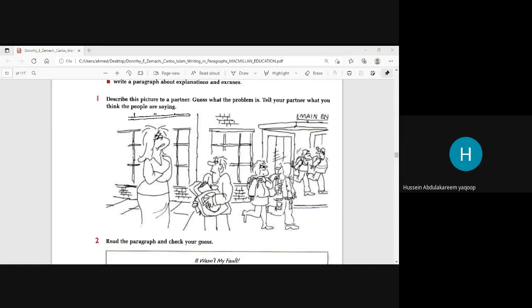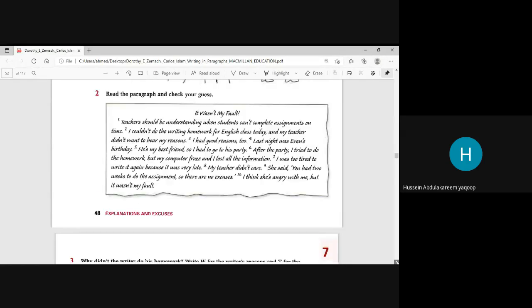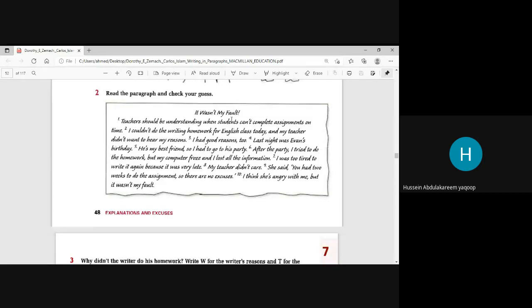Good. Okay, now let's have a look at the paragraph below. "It wasn't my fault." And then we may comment on whether that student was right or has the right to defend himself in this way or not. I think Ali Qasim. Ali? Yes, doctor. Please. You were very interested, Ali Jassim, sorry. You were very interested to read some of the lines. You may now read lines 1, 2, 3, please.